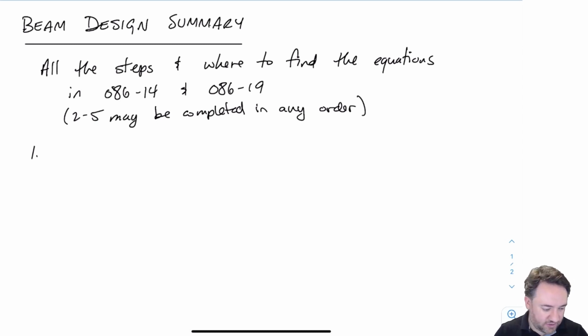All right, so there's 5 different steps. The first one is load combination. The rest of the 4 are the ones that we've talked about previously: bending, shear, bearing, and deflection. So first let's talk about the load combinations.